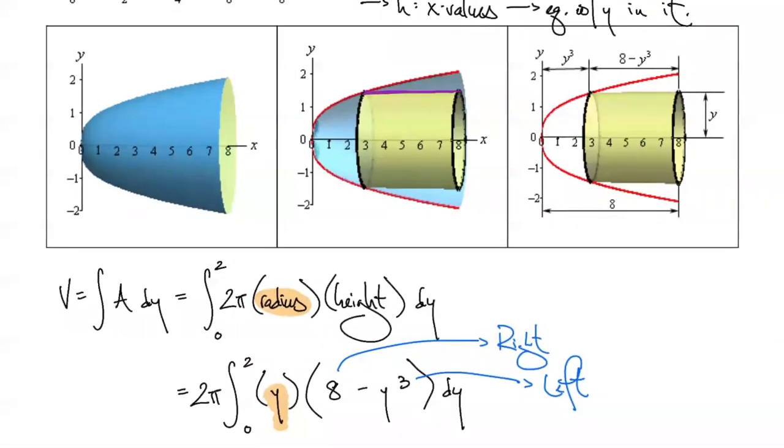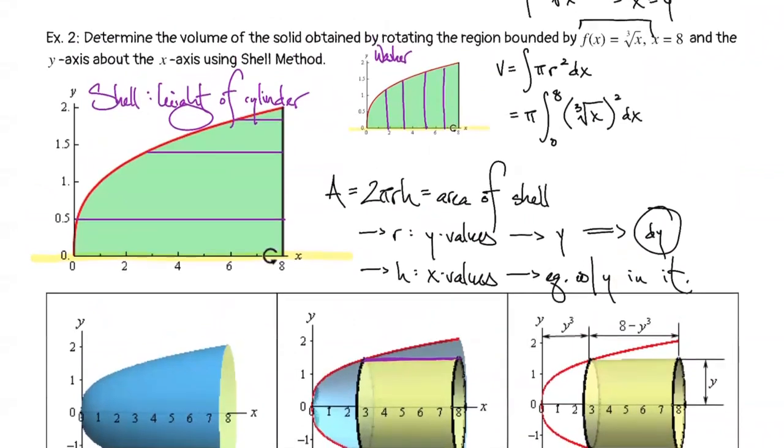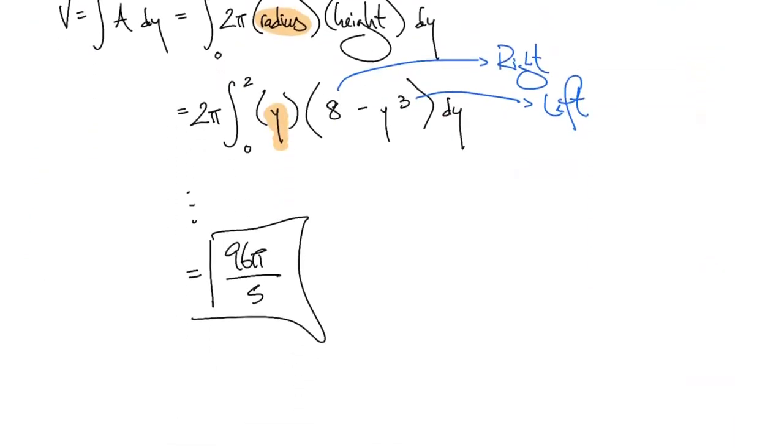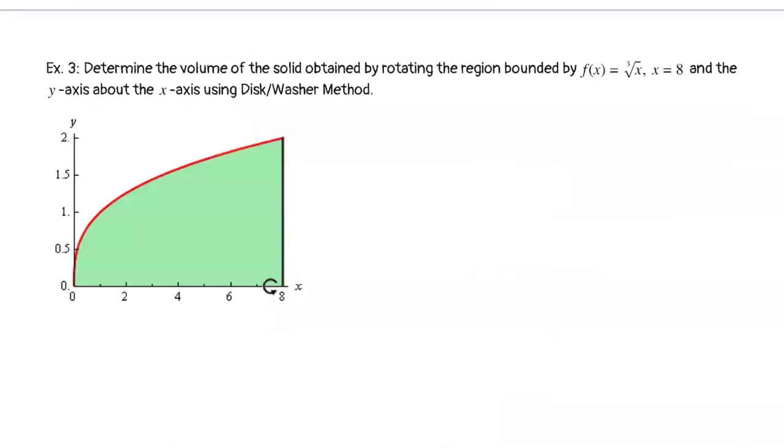All right. So this particular question, I know we set this up using washer method, right? Example number 3 is a chance for you to try that again, sort of on your own. So you'll notice in example 2, I said use shell method, but in example 3, I'm telling you to use a different method. And so being able to set up the same question in 2 different ways, I think would be a very valuable skill to have.